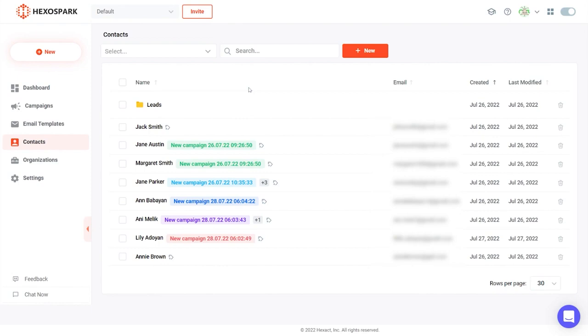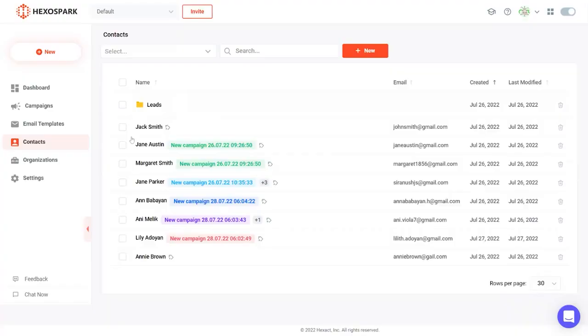To do this, prepare a CSV file and upload to Hexospark. You will then be able to match columns in your CSV to CRM fields. Alternatively, you can add contacts manually. Use our browser extension to add leads from LinkedIn or use Hexomatic to capture leads from the web. Once a contact has been uploaded, you'll be able to save notes, view email communications, as well as save attached files to keep images, contracts, or any document at hand.